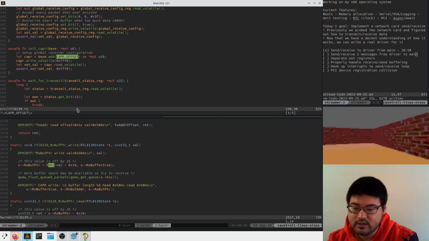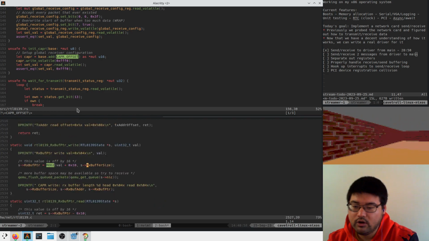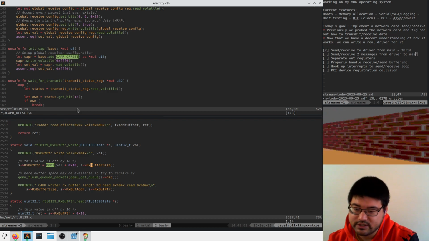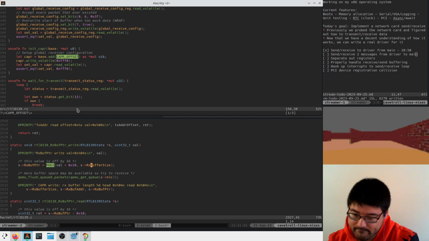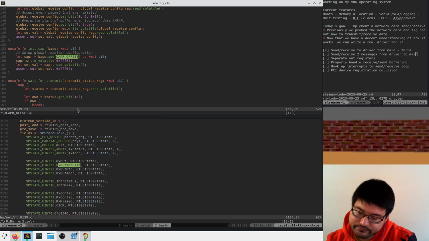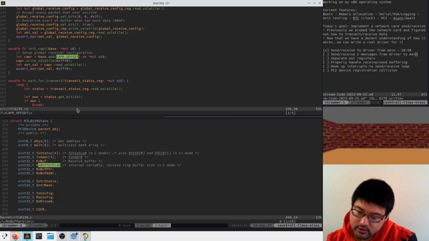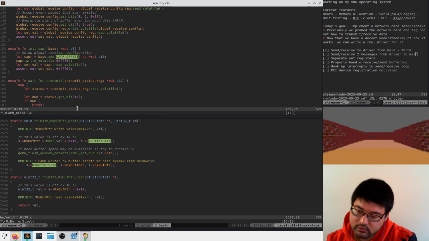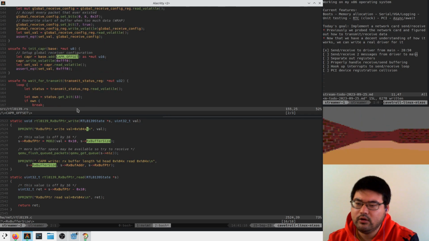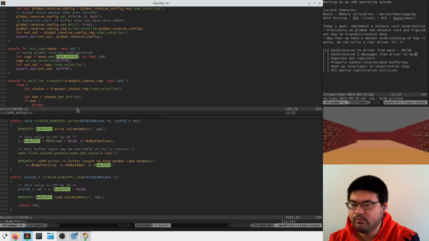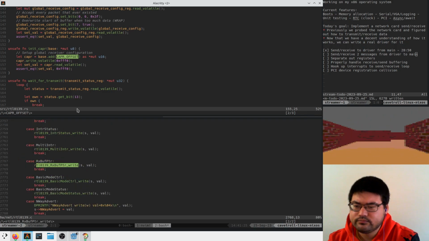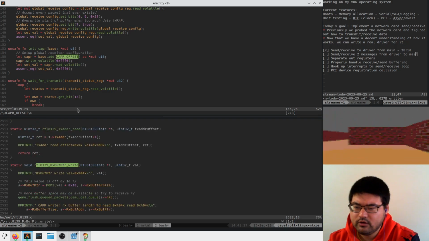I see. So this is mod buffer size where buffer size is a power of 2. So maybe I don't understand. Receive. This actually isn't even what I'm trying to write, right? Buffer size, RX buff pointer. Let's see again. Yeah, okay.